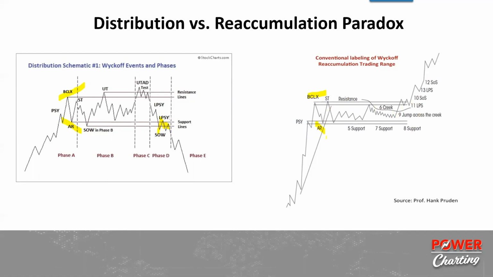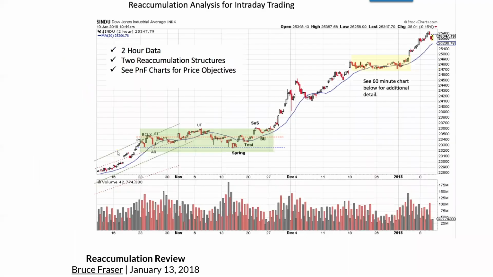But notice the difference here, typically, is that there is a diminishment of volatility through a reaccumulation, because stock is being absorbed by the composite operator, by large informed interests that are expecting a new uptrend to occur. I love reaccumulation structures. These are great opportunities to position stock, or the market, for important continuation of the uptrend. Well, in distribution, the volatility grows ever larger, and that is a sign that stock is in ever weaker hands. So we will do more and more analysis of these kinds of structures as we go along. I'm going quickly because I have way too much material to cover, and I'm going to cover it, darn it.